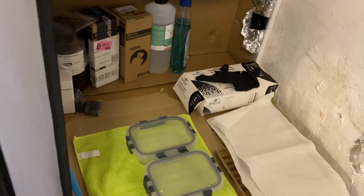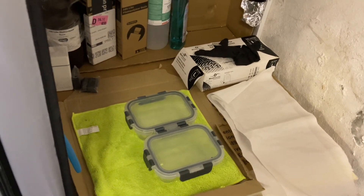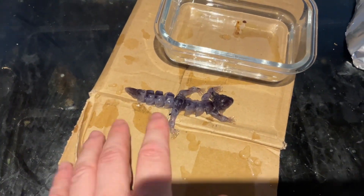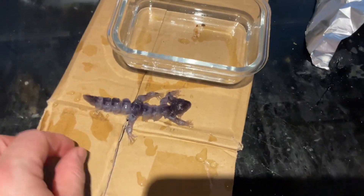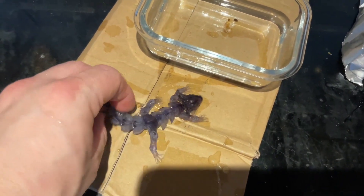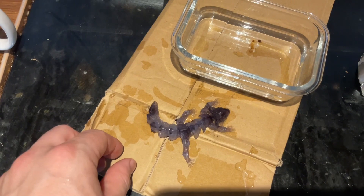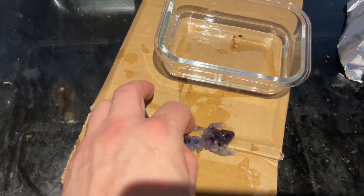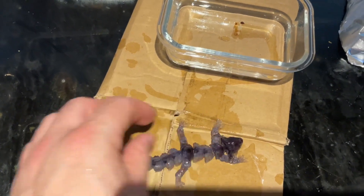Once something's been cleaned I take it inside — either dry it in the sun or use a little UV torch. I'm still not really sure how long to cure things for, but it's coming out alright. Here's the first thing I've printed: he's been washed in IPA, scrubbed with an IPA toothbrush, then rinsed in IPA again. He's then gone under a UV lamp in a little box lined with silver foil. I don't really know how long to cure things for — people say various numbers — I gave him about a minute, turned him over, and gave him another 30 seconds.